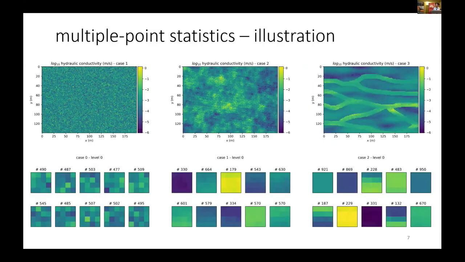And so if we consider 3 different cases here, that could be potentially what a multiple point histogram could look like. So here we have the most representative patterns with the number of patterns that are counted for them. So we can see that in case 1, it's very noisy. And for case 2 or case 3, we have different structures and counts of the patterns.